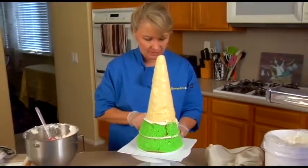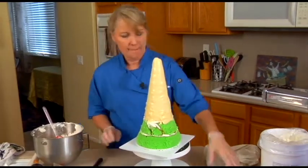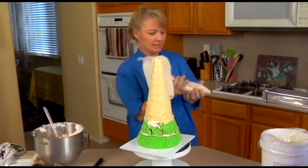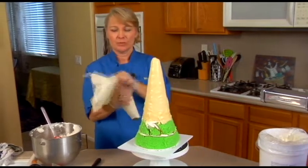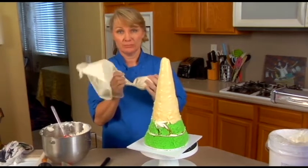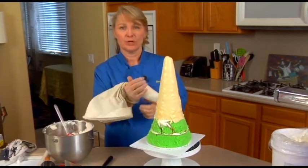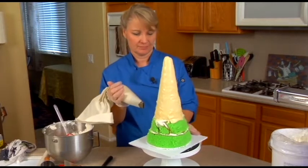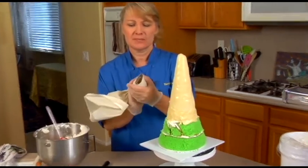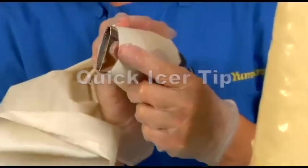Okay? So, now I've got you prepped for buttercreaming the cake. And I like a quick icer, and I always use a bag that's clean, washable. I love these pastry bags that are washable. Dawn is my friend. And the quick icer, that's the name of the tip. It's got a flat side and a toothy side. I use the flat side. If you actually use the toothy side, it's okay, but I use the flat side.